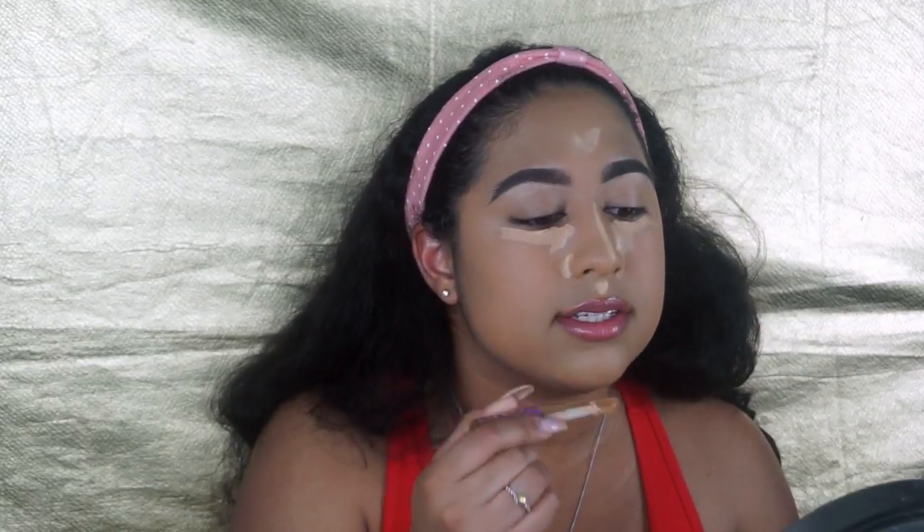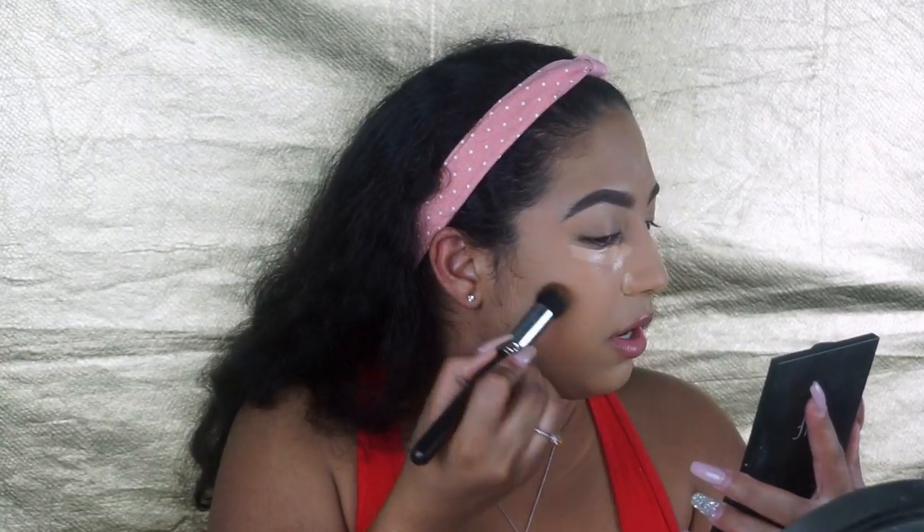I can actually already see it getting darker. You guys already know this whole situation — I've been doing this in my last few videos, but I was mixing the Maybelline Super Stay 24 Hour Foundation with my NARS foundation and using that as my foundation. I actually really like how those two mix together, the colors really complement each other — it just looks really good. I'm going to go in with my normal contour situation which is ELF. The reason why is so I can know if the Fenty foundation really works for me, since I know all these other products work really well together.